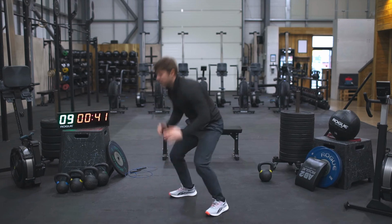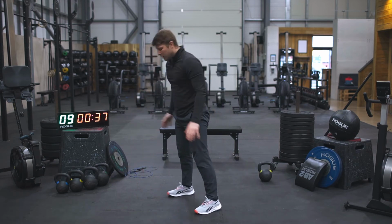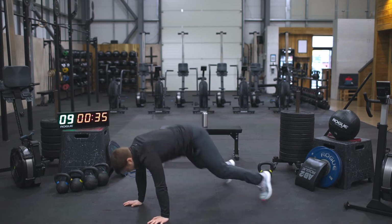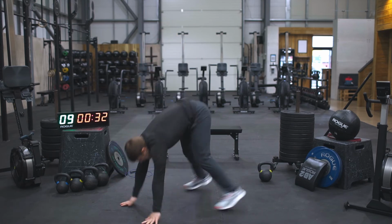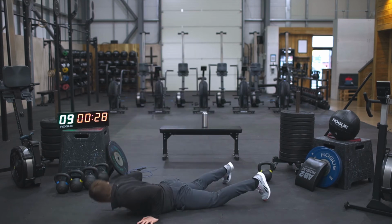Quarter the way through. Fast feet, fast hands. One little tip we can do is lift the shoulders whilst we keep the knees on the floor, so we'll not have to do a full press up each time. Halfway.